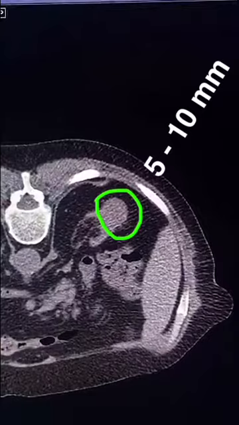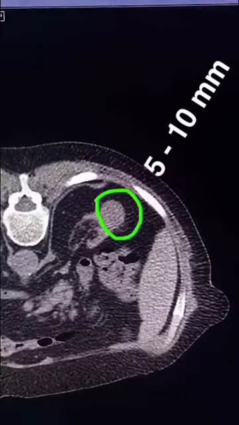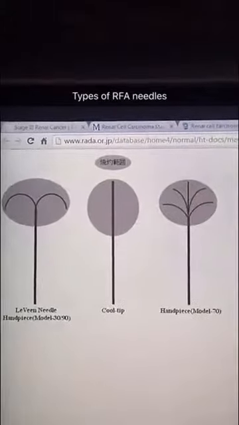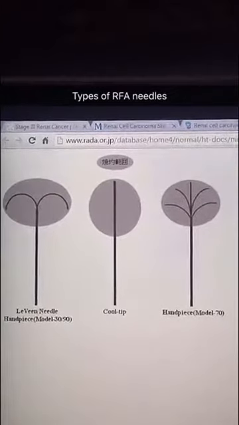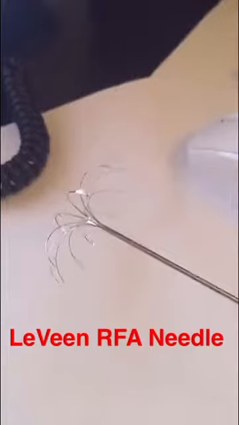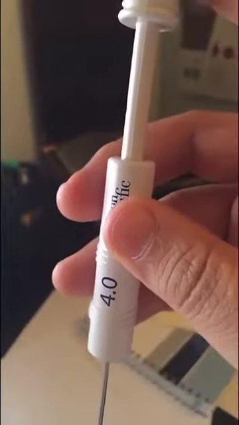In the market, there are 3 types of FDA-approved RFA needles. One consists of tines that you push and go through the lesion and resembles an umbrella. The one I have in my center is the Boston Scientific Levine RFA needle, and it consists of distal tines that go into the lesion. The RFA needle is advanced through a coaxial needle until it gets into the center of the lesion, and then the tines are released by pushing a handle at the end of the hub. This will create the ablation area and the ablation zone around the lesion.